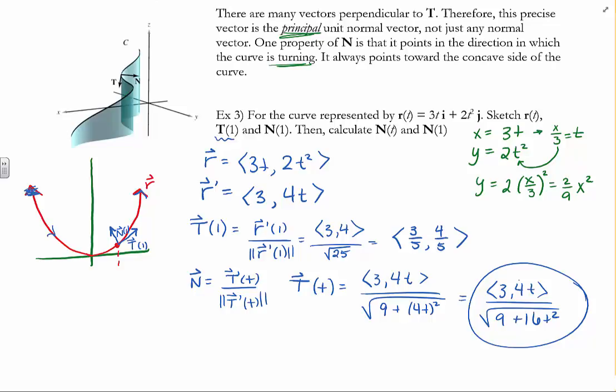So, for the purposes of our class, I can't promise this if you retake this in college, but for the purposes of our class and in the interest of time, I'm only going to ever ask you about the normal vector when it comes to 2D vector valued functions. The reason why is this. This is in 2 dimensions, right? Which means my tangent vector goes like this, and it points in the direction 3, 4. This is 3, 4 divided by 5.